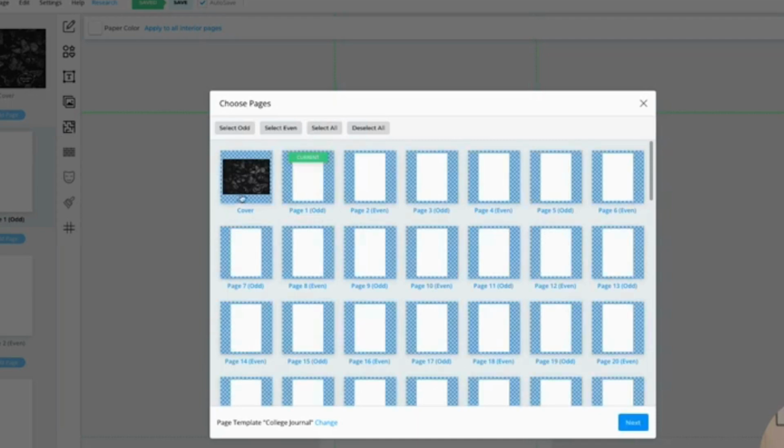But make sure you unselect the cover though, because if you do not leave this unselected, the interior will overwrite the cover. So you're just going to see lines on the cover, right? So you don't want to have that. And once you mess it up, it's kind of hard, you know? So just make sure you uncheck the cover, all right? And you would just have to press next.